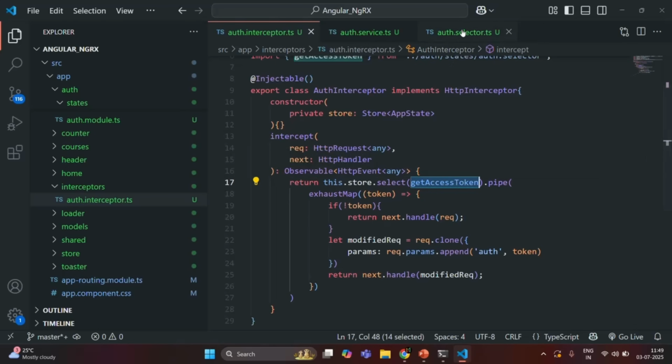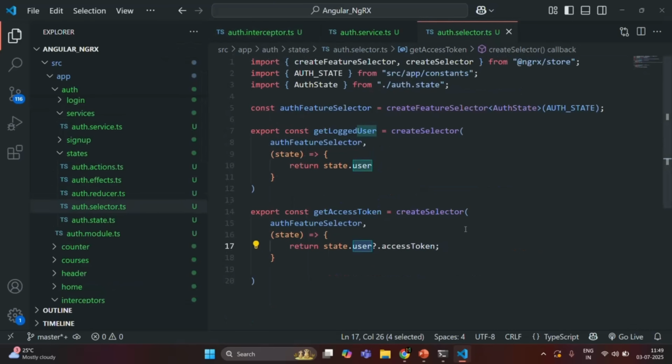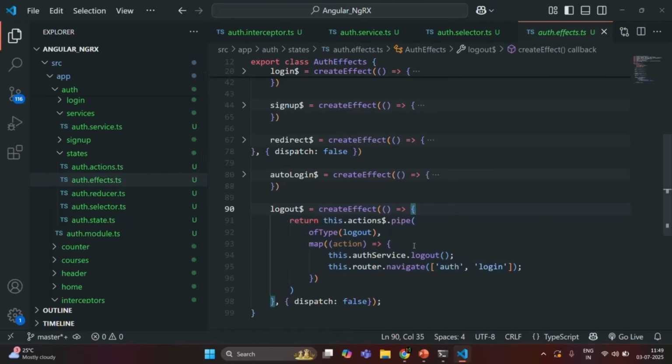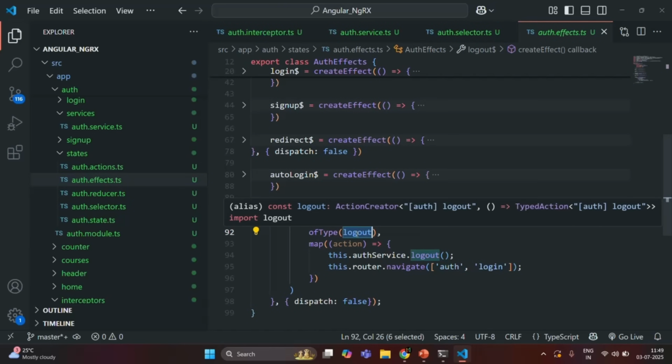So when we are logging out a user, we handle the logout using a reducer and an effect. If I go to the reducer, here we have this reducer which is handling this logout action. And if I go to the effect, there also we have an effect which is handling the logout action. As we have learned before, if the same action is being handled by a reducer as well as an effect, then first the reducer function will run synchronously, and then the effect will run asynchronously.